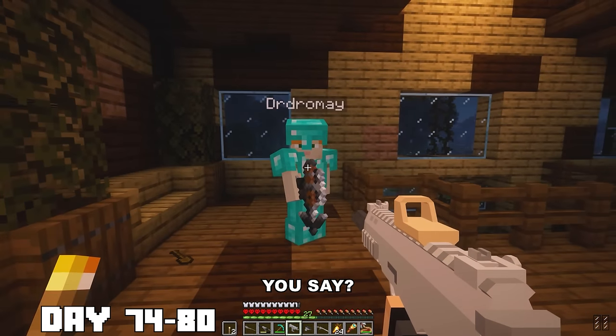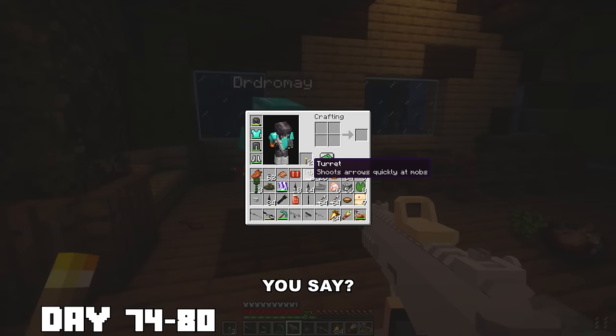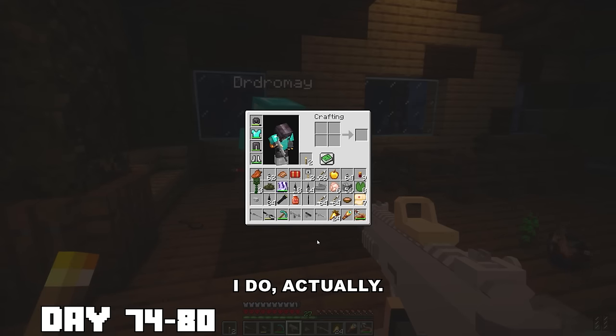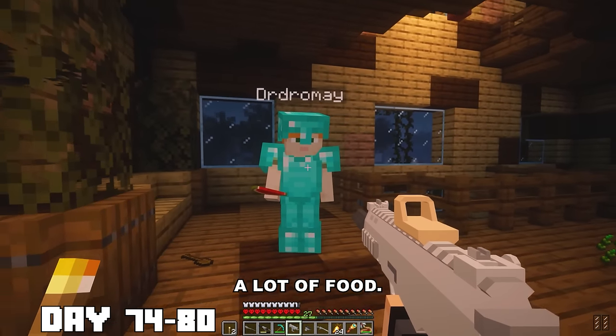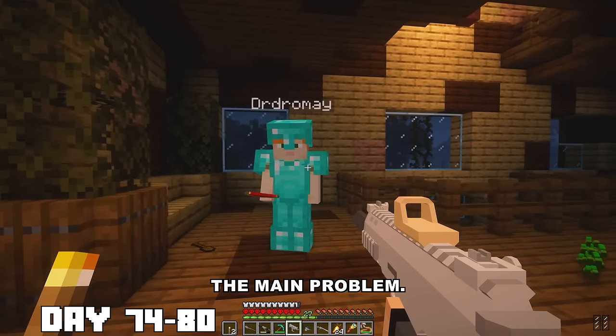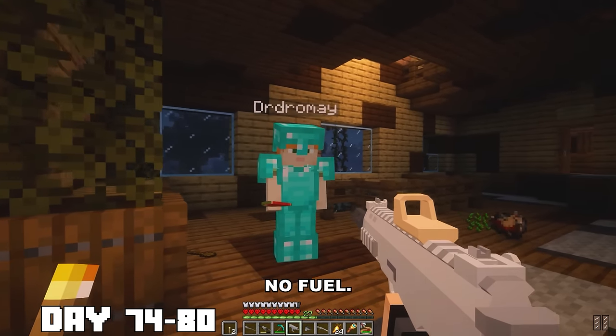What did you say? So I have a lot of medication out, I have a lot of melon slices, I have like stacks of them. Hey dude, actually, I have two tanks. I can give you one tank if you give me a lot of food. I need a lot of food, the food is the main problem. You have a tank? Yeah, I have a tank, but it has no fuel.